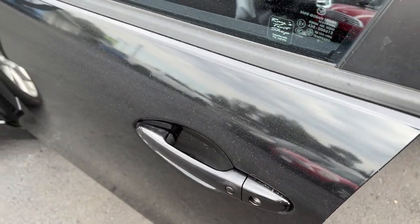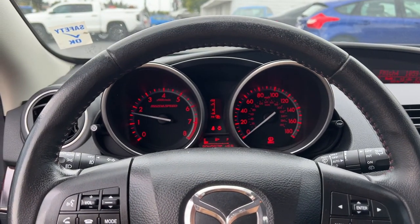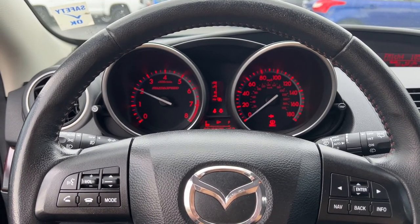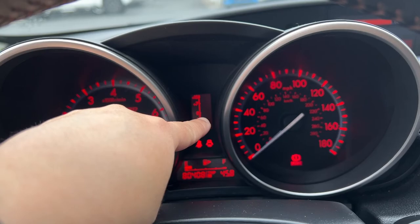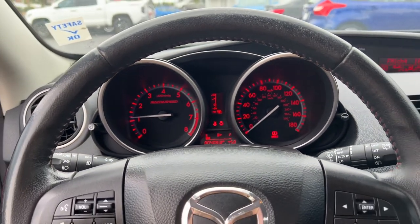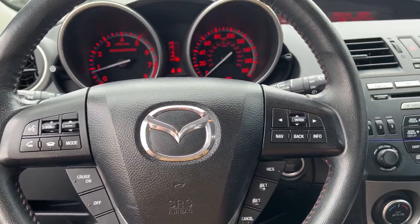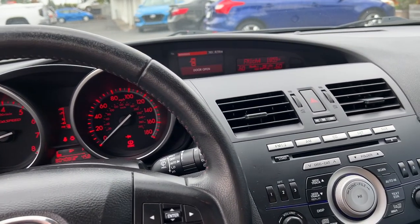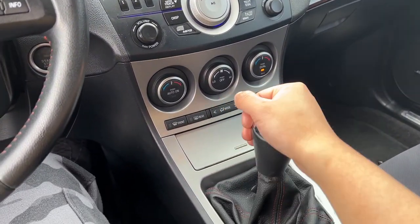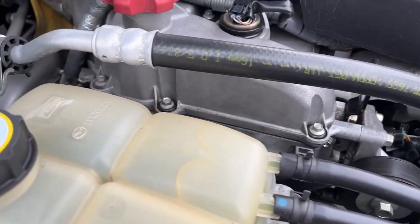There's a little button here he can press to lock and unlock — that's kind of nice. It sounds good in here too. Man, you know what, if he gets this, he's got my full support. It's not that many miles — 80,000 is kind of high but for his first own car that he's going to buy, it's actually not bad. Looks dry up here in the engine bay.